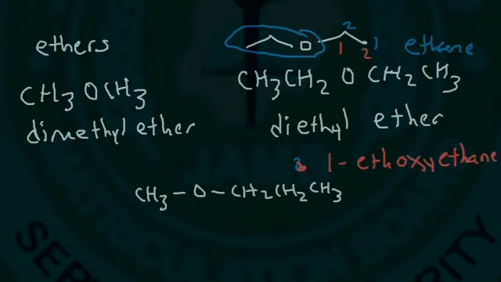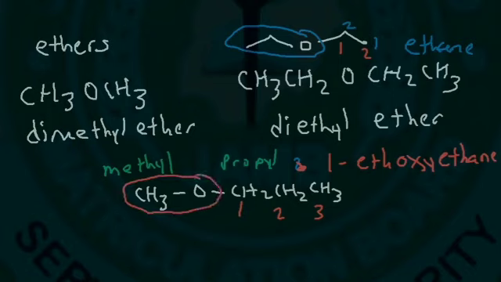So the common name for this is, let's see, on the left side we have a methyl. On the right side we have a propyl group. M comes before P, so it's going to be methyl propyl ether. You have to alphabetize it. Now if you want the IUPAC name, this is going to be the parent chain. And the substituent, which is the OCH3 group, instead of being called ethoxy, it's methoxy as a substituent. So it's 1-methoxypropane because the methoxy group is on carbon 1. That's the IUPAC name for that ether.